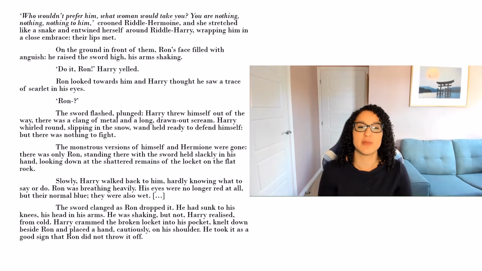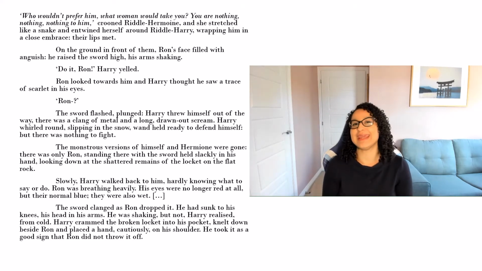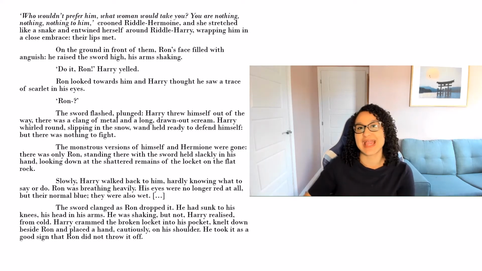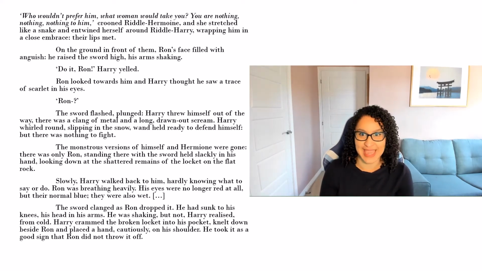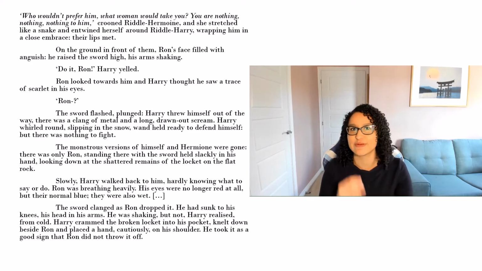And basically what it reveals, as we can see in this extract here, as well as in the earlier pages that come before this, is just Ron's crippling insecurity, the feeling that he isn't good enough, that his mother doesn't think he's good enough, that the woman he loves doesn't think he's good enough, and that everybody would much rather have Harry. That kind of insecurity he has when comparing himself to Harry. So she was able to use this to give us that internal view to understand him. But then, once the locket's destroyed, Ron's back to being external again.